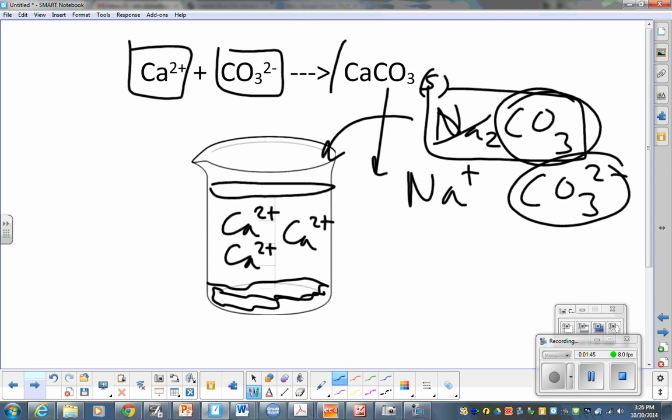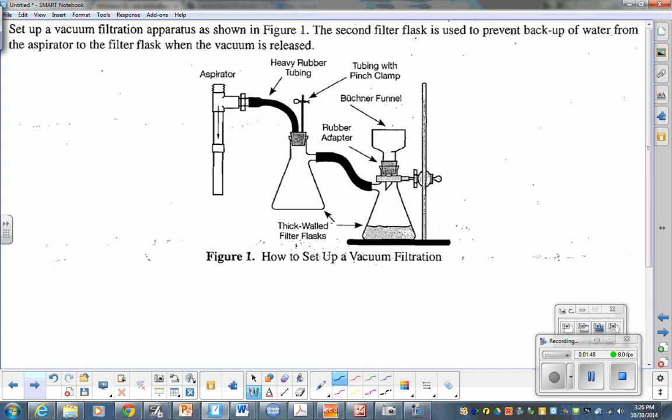Now here's some key things you'll have to do. One of the things we may do, we may either just use regular filter paper, or I may try and set up in a sink what's called vacuum filtration. That's where you hook up an aspirator to a sink and you let water flow, which creates a vacuum. So you take your precipitate and you can actually filter the water because we want to get the water out of it.